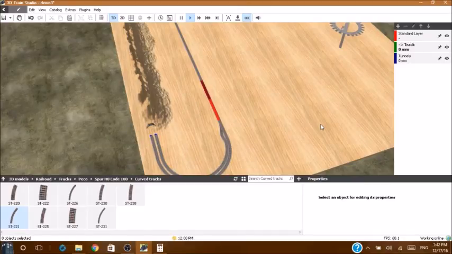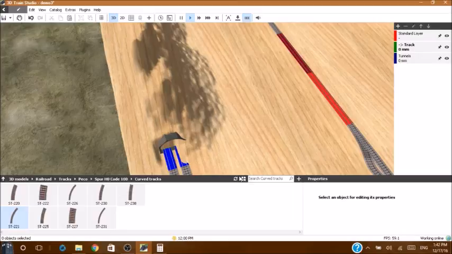Now we want to take on the ends where the track is and adjust the terrain where the little blue pieces are. So we've done the one, we'll catch the other one, and then we'll rotate the view around to the other side and adjust the other side as well so that you can see the opening for the tunnel.